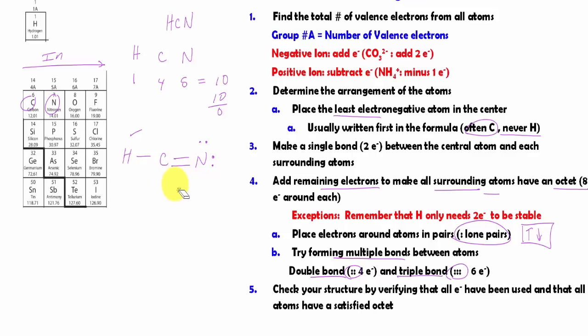So we can erase that. Then we can use that one, and then we can bring this down here and make another one. So now that one's gone. So let's check. We have 2, 4, 6, 8. Now that one is octet. We have 2, 4, 6, 8. That one is octet. So there you go, and that's how you can manipulate the lone pair from the surrounding atom to make additional bonds so that the central atom can become octet as well. So our overall Lewis dot structure will be C with a triple bond N.